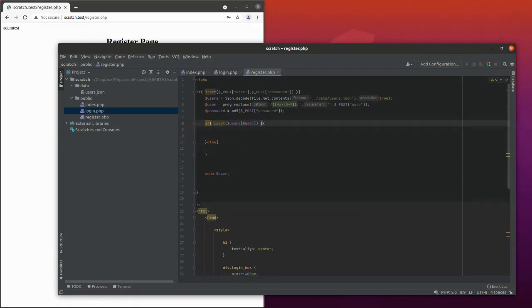This is basically saying if the username that we supplied does not exist in the list of existing users, then continue with the code, else do this. So we'll put a quick statement in there that just stops any further execution of the script. Obviously, if this was a real project, it'd be a nice error message and just completely cut you off.